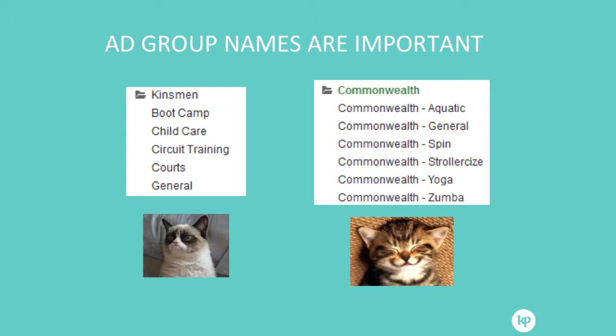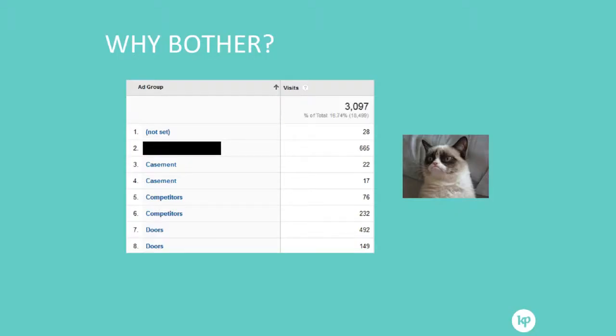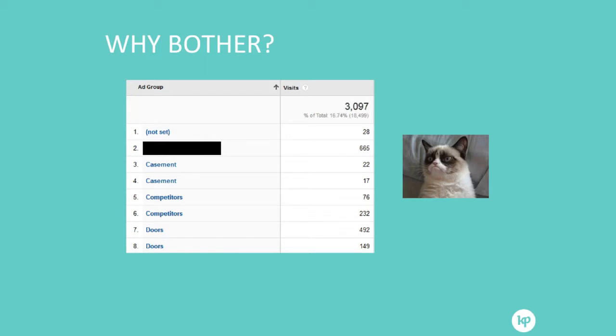And it's really important to make sure that you include the name of the location in the beginning of the ad group name, because if you don't, then you end up with this terrible report in analytics where all you can see is the names of the ad groups, but you don't actually see a location associated with it, which drives me crazy because I know that, for example, there's this competitors campaign that's running between Edmonton and Calgary, but I don't know which one is performing really well and which one is performing really badly. So make sure to put those location names in the ad groups. It's going to make your reporting a million times easier.